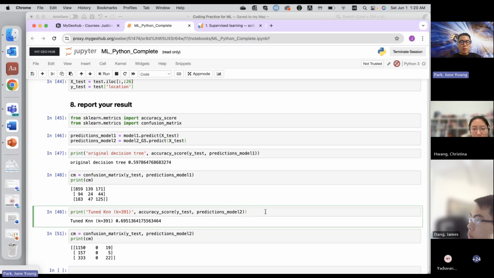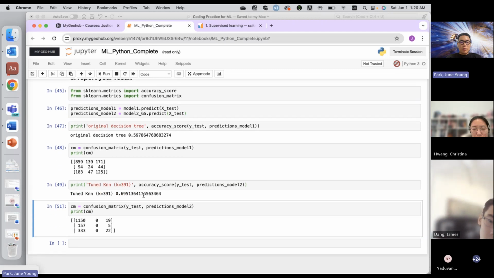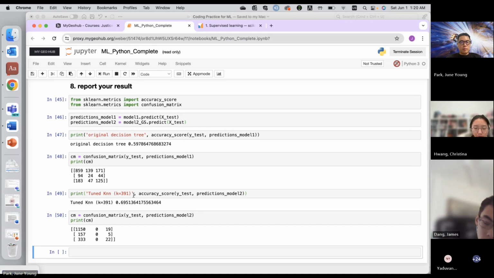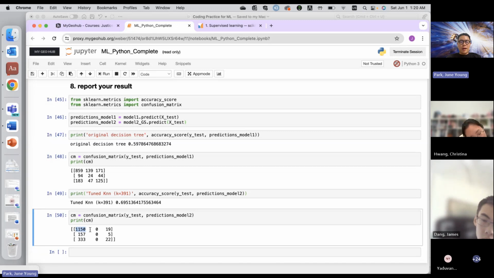Now we're doing the tuned model. The accuracy score is 69. It's a lot of improvement, about 70%. Again, we can draw the confusion matrix. And the confusion matrix is quite interesting because there are 1,150 buildings classified quite well in the urban area, but 0 in the urban cluster, and 22 rural buildings.